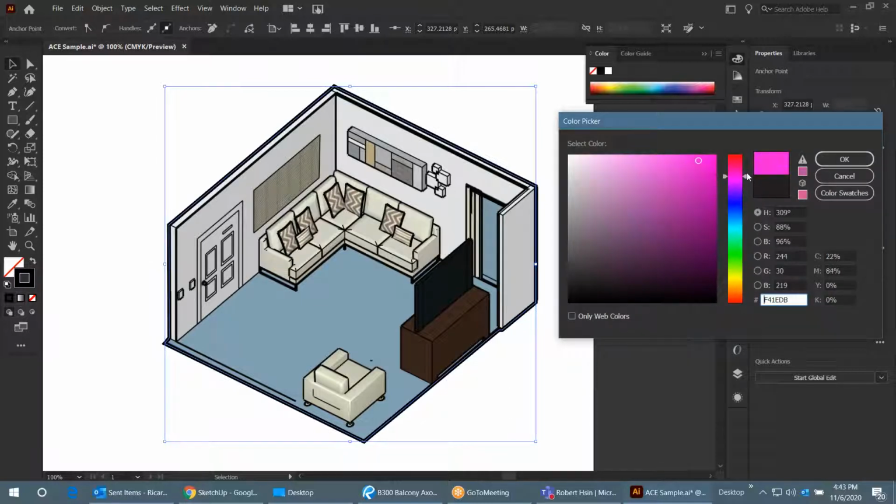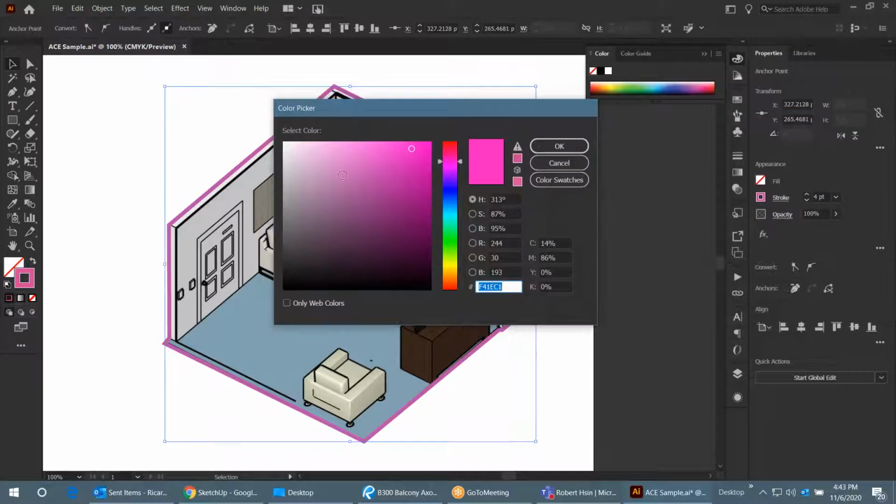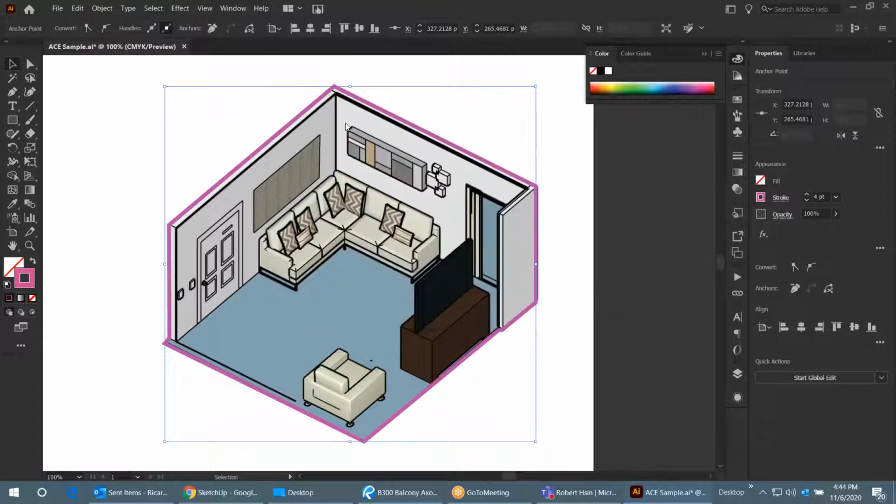So again, to change the color, you just double click into this item and it brings up this color spectrum. First you choose the color that you're thinking of. If you're thinking of a green, you bring it to the green. If you want more of a green blue, you can drag this in between, and then you can change the hue of the color, whether you want it very saturated and bright or a little bit more dull or darker. You can play around with the color here, whatever you want. So for now I'm going to do a really bright hot pink. So there we go.